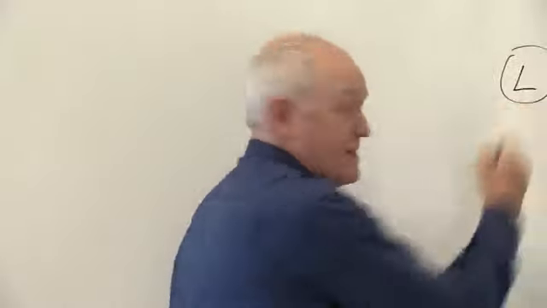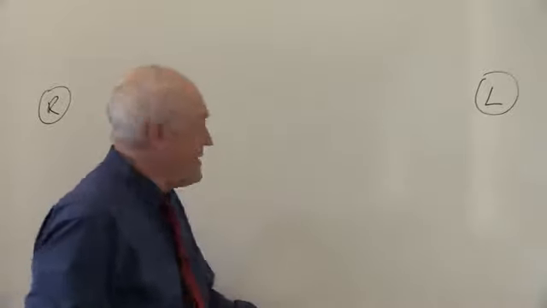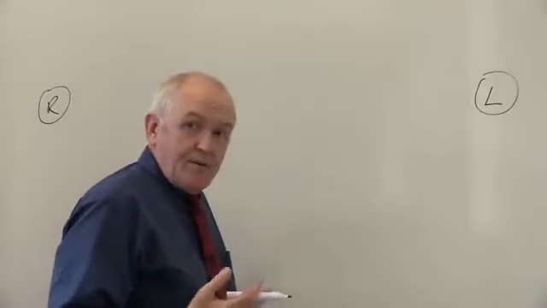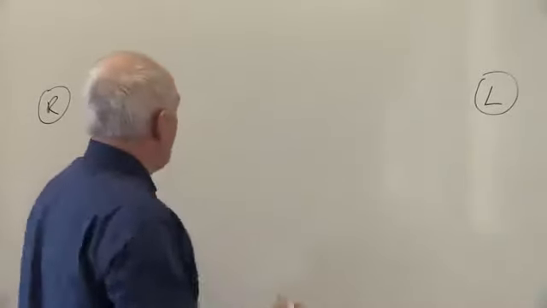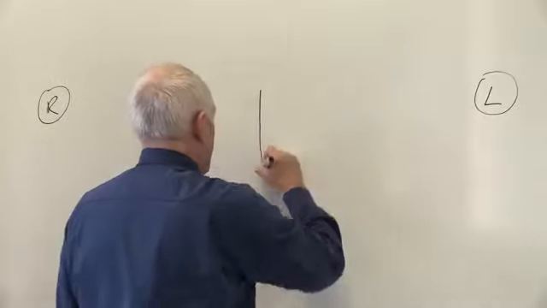Now, of course, in anatomy, remember you're always looking at someone else's. So it's as if you're looking at my heart. So this is my left hand here. So let's write left on that side of the board and right on this side of the board so we don't get mixed up. Now I'll start drawing the heart picture. You can freeze frame anytime you want and draw your own.